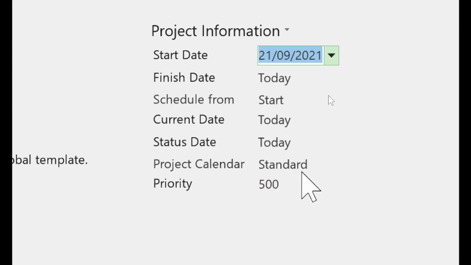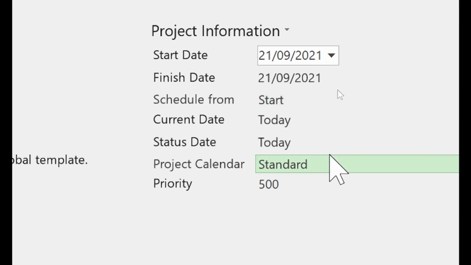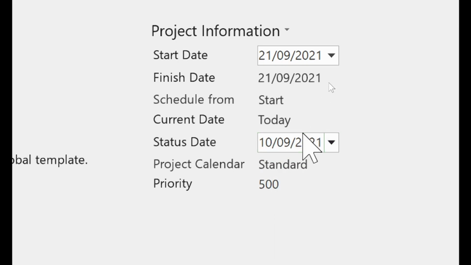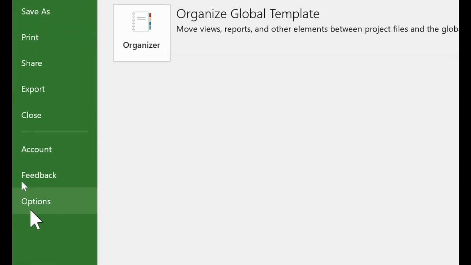So you come here and put in 21st of September, and the finish date, as you do the scheduling, the finish date will show. So let's leave everything here like this for now, and we will move to this side and come to options.